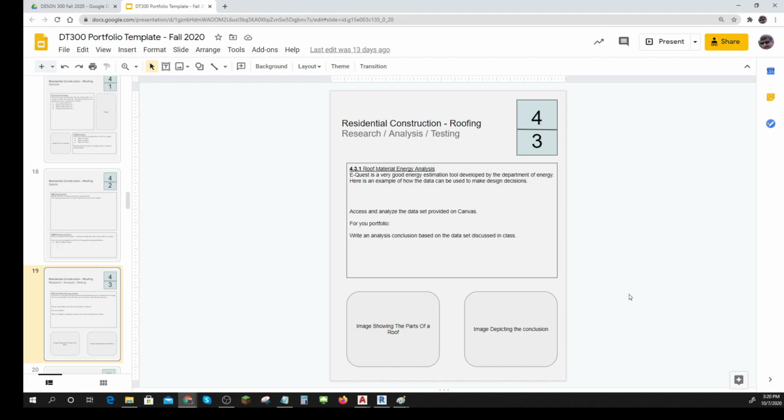It's kind of up to you. Often when you do an analysis, you have a statement already that you're working on, but now I want you to work backwards a little bit, look at the data, and try to make sense of it, okay? So let's take a look at the data and talk about it for a moment.